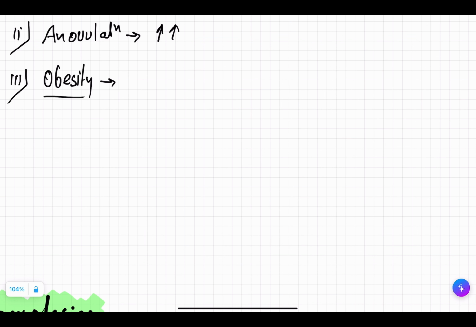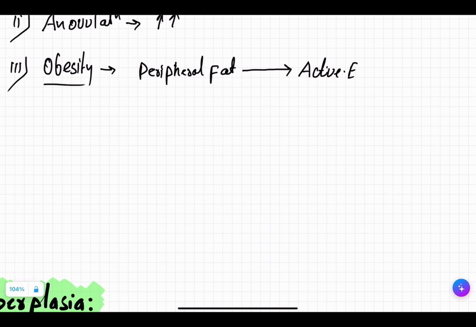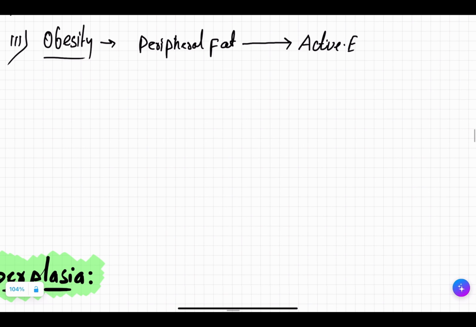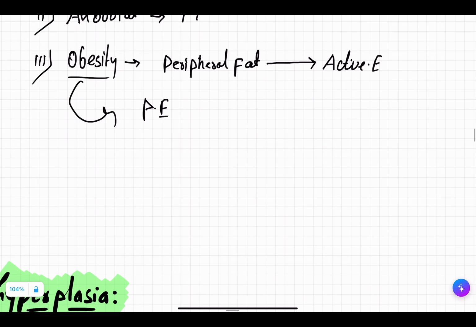In obesity, people have a large volume of peripheral fat. These peripheral fat cells, or adipocytes, convert estrogen into active estrogen. And this is the reason why, again, people will have irregular menstrual cycles. In all of them, whether it's PCOS, anovulation, or obesity, all of them will have irregular menstrual cycles. Since there is a large volume of estrogen, people can have facial hair, which is known as hirsutism. Irregular menses will also be a factor here. Well, what is the treatment of obesity? Only physical exercise. You cannot treat obesity with a medicine.